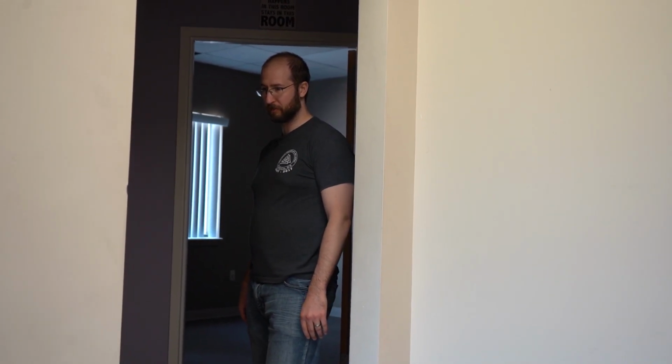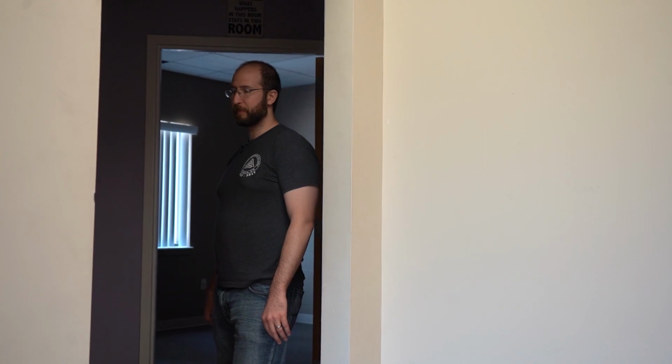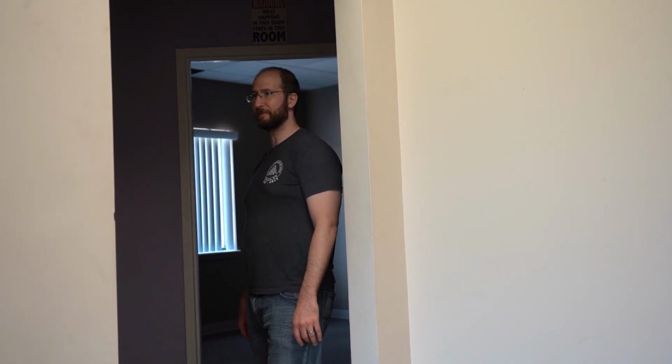Are you going to use the Wi-Fi that's built into the modem? Do you want me to set that up for you? I think so, at least in the short term. I think eventually I need to figure out some sort of access point for the warehouse out back, because it's not going to reach all the way back. Maybe buy some kind of Wi-Fi extender and put it part way between here and there. That'd probably work.